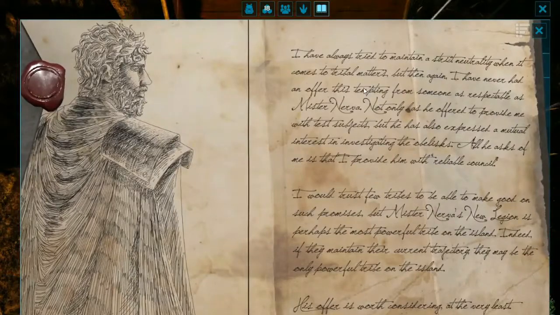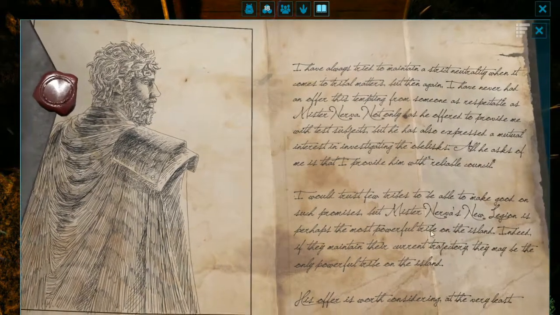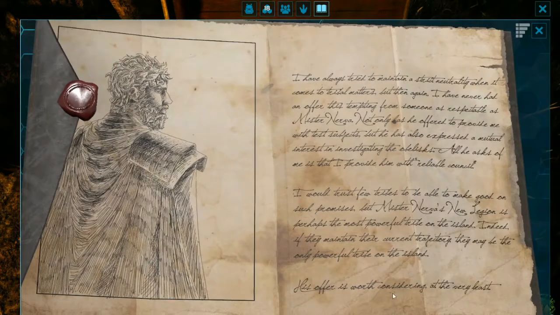Damn it. I've always tried to maintain a strict neutrality when it comes to tribal matters. But then again, I have never had an offer this tempting from someone as respectable as Mr. Venera. Not only has he offered to provide me with test subjects, but he has also expressed a mutual interest in investigating the obelisks. All he asks of me is that I provide him with reliable counsel. I would trust a few tribes to be able to make good on such promise, but Mr. Nivar's new legion is perhaps the most powerful tribe on the island. Indeed, if they maintain their current trajectory, they may be the only powerful tribe on the island. His offer is worth considering at the very least.